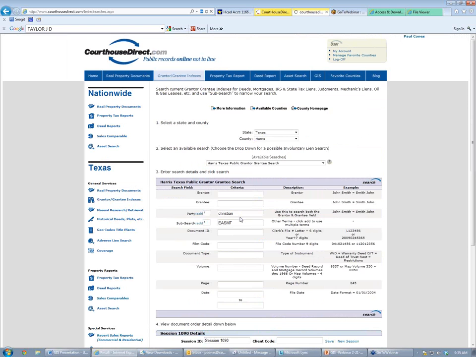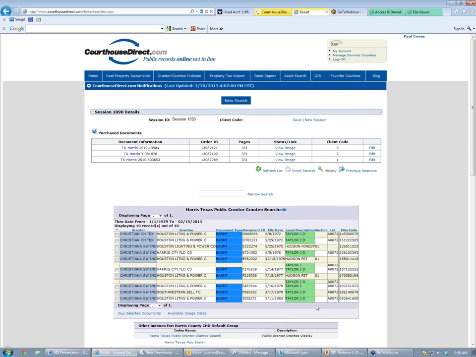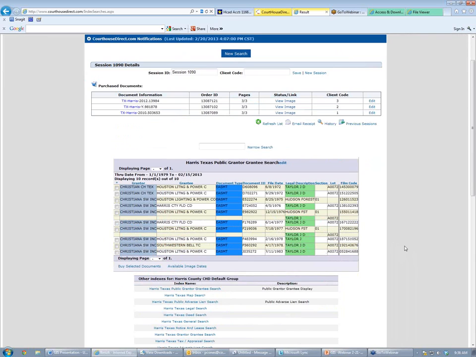Taylor survey. So if you notice, I hit my back button and say, well, what I'm looking for is an easement out of the J. Taylor survey. You notice I've got a little plus sign here, and I'm saying look for easements out of Taylor under Christian, and then it sorts only those records that have the names Christian and easement and Taylor. So searching something out of a survey, you can do it, but typically you're going to have a name you're going to search with.